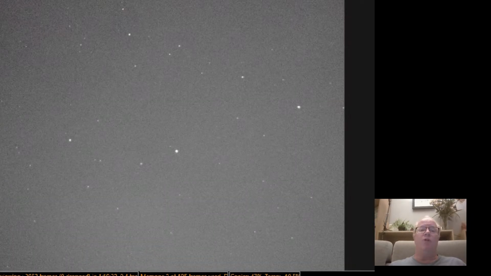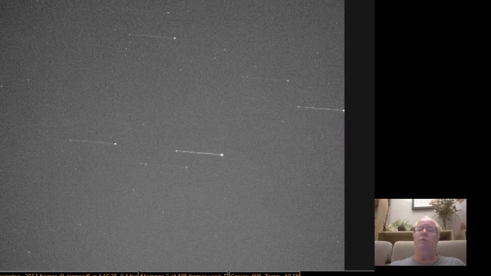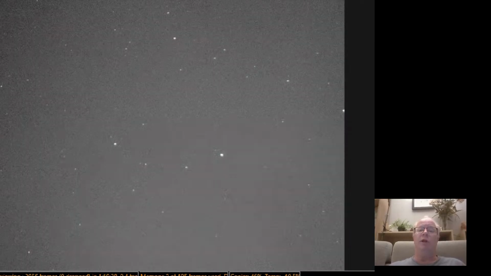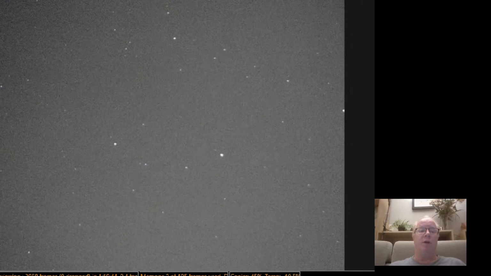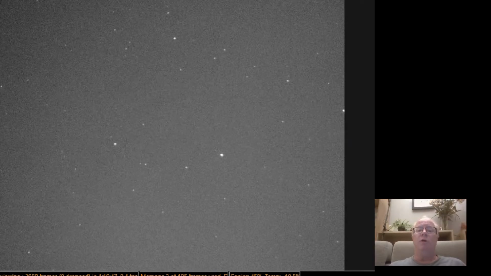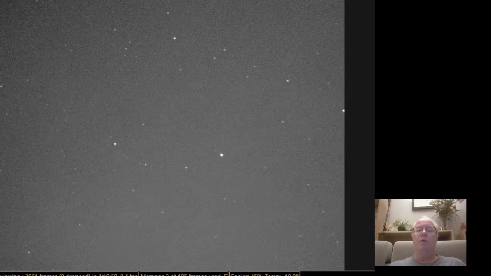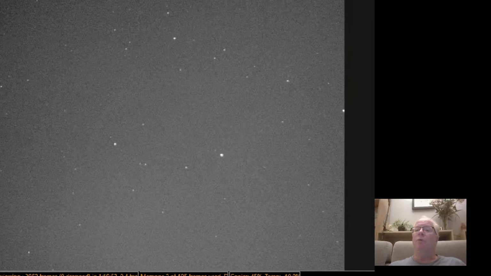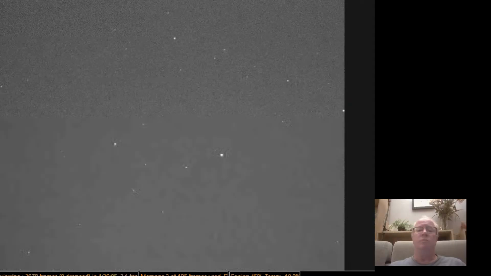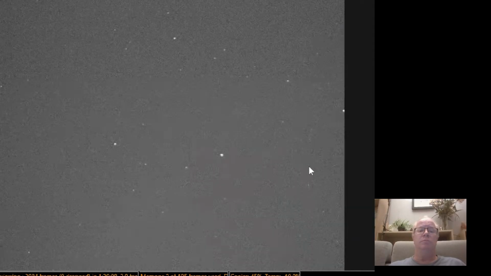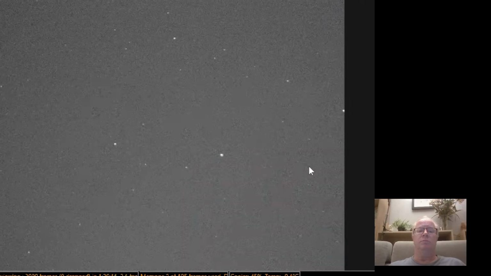I literally was watching it move, and it was very obvious to the unaided eye that it was moving. And now I'm not finding it is easy to spot. Maybe it will be easier with a shorter exposure. Is that it down there?